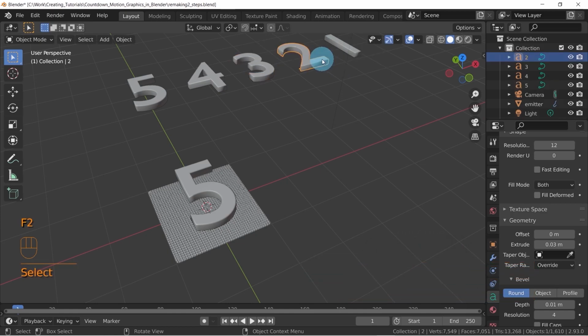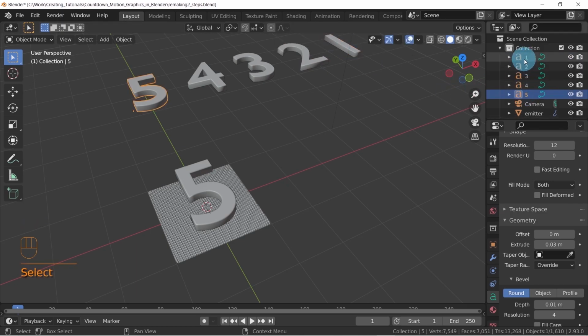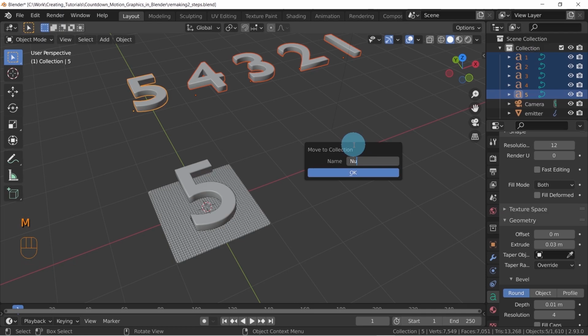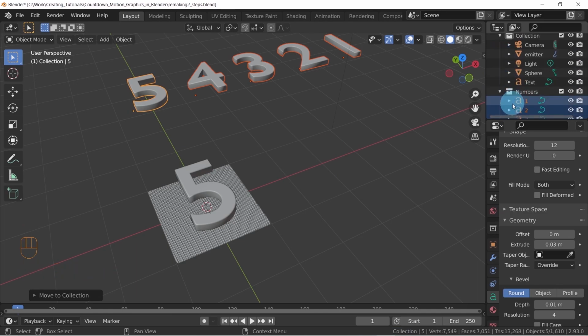F2 2. And 1. And I'll put all these here in the outliner in a new collection. So M, new collection, and I will call it numbers. They all moved inside this collection here, just to keep things organized.